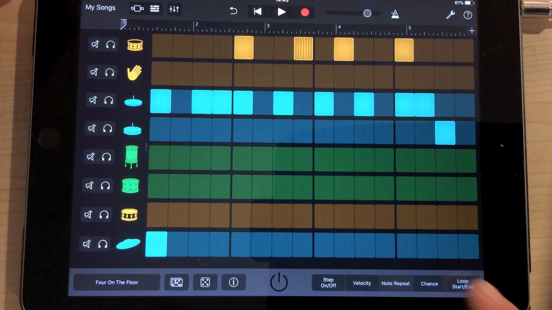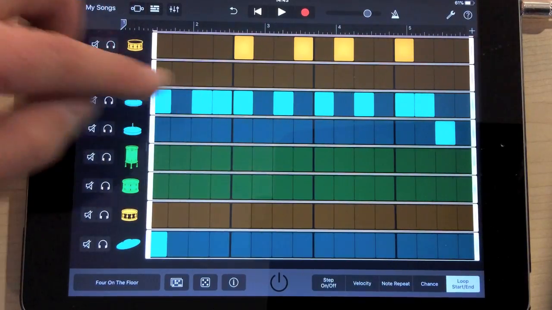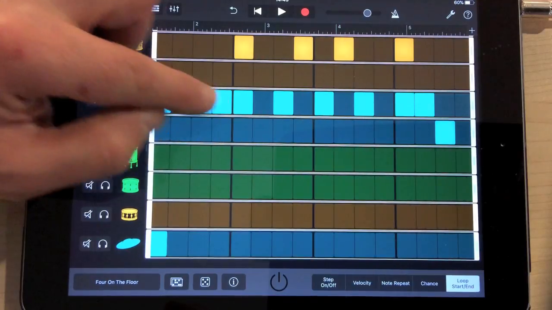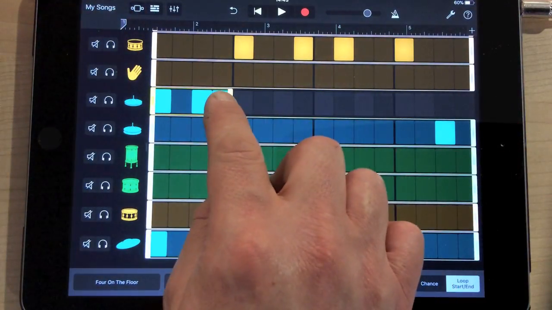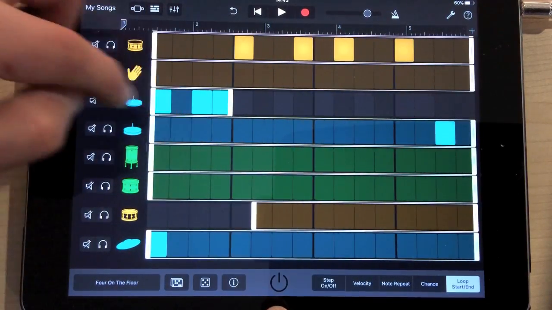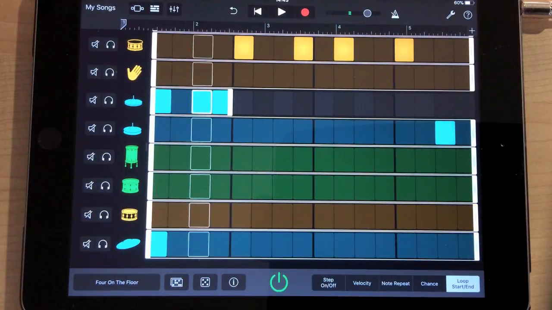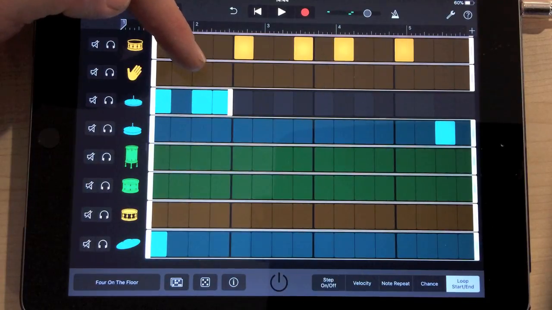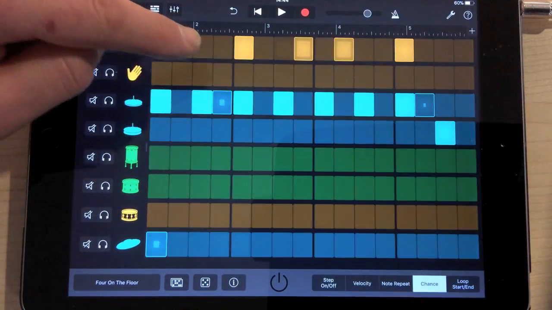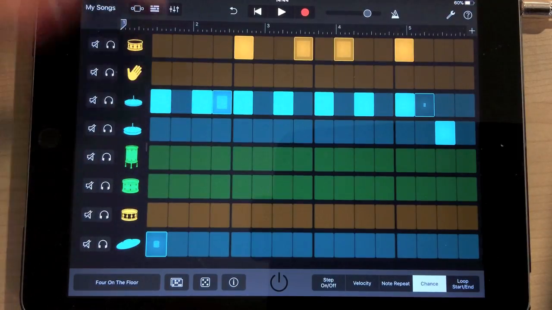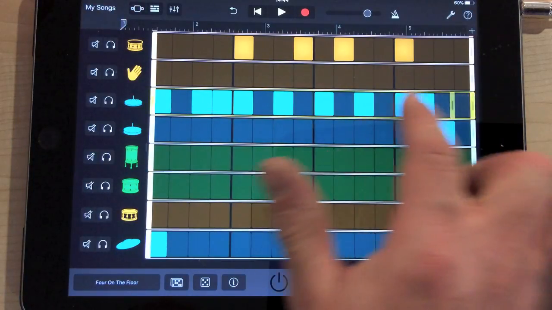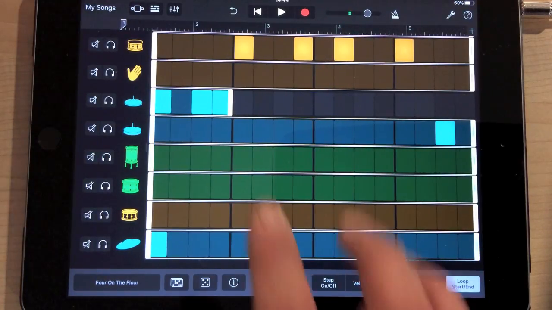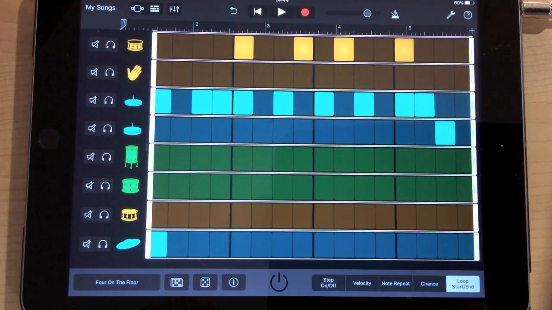Now, we've got the loop here, the fifth one. Now, this enables you to keep any proportion of one of the drum sounds for the entire loop. So if I, say, wanted that hi-hats for the entire thing, I would just grab my end of the loop, and now you can see that this one loops while the rest of it carries on. And the chances are also kept. So this one, for example, had a lesser chance of appearing. So perhaps you'd want to increase that chance, perhaps, if you were just having a very short loop. So you're already getting more variations out of actually slightly less, bizarrely.